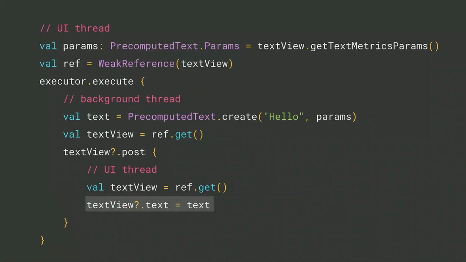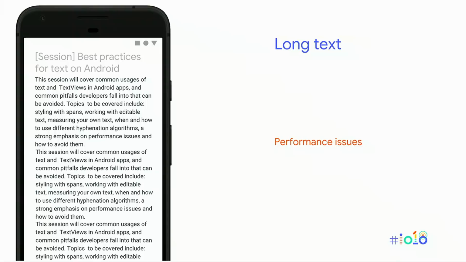As for support library, we do have a solution. For P, we just run this. Between L and P, we can actually not do exactly the computations that we've done, but we can warm up that cache for you. So that's what we do. And then before L, sadly, we can't do anything, so it's a no-op. But we do have a solution in the support libraries.